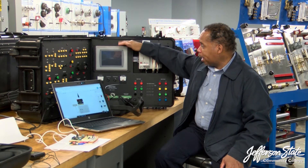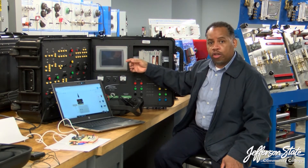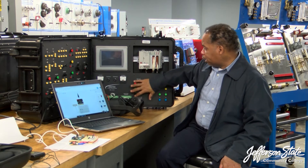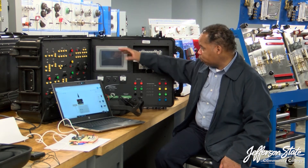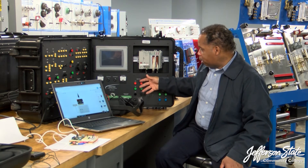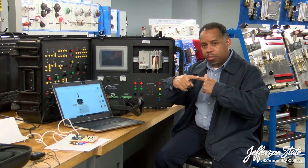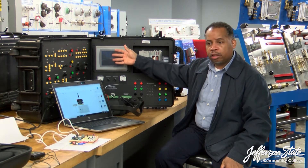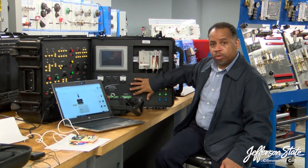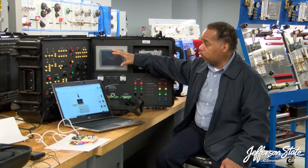Over here is a gigantic touch screen — no different than what's on your smartphone. It's called a human-machine interface. What they're doing in industry is replacing electromechanical push buttons with touch screens because of environmental concerns — over time the contacts wear since you're pressing metal to metal. This is done electronically, so the longevity is longer. You'll learn how to program an HMI in the PLC courses.